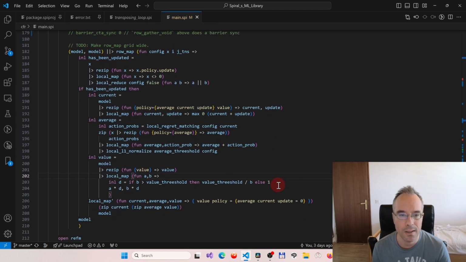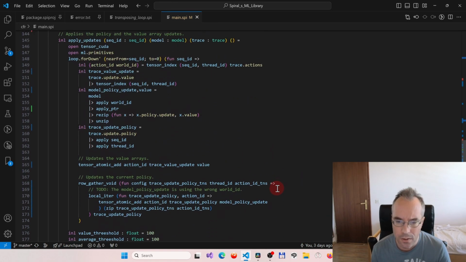Okay, let me pause while I think about this. Oh yeah, we're not using the wrong world ID anymore, because this trace update policy. Oh yeah, the trace update policy. We need to apply the pointer. We forgot about that.